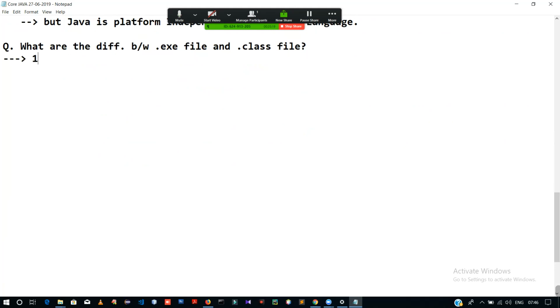First one, .exe file is available up to C and C++ only, right?